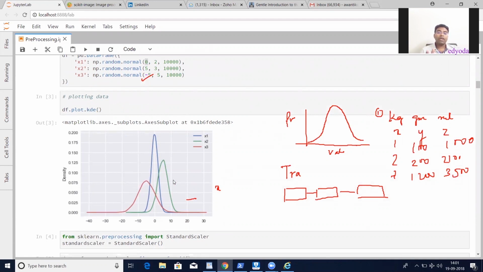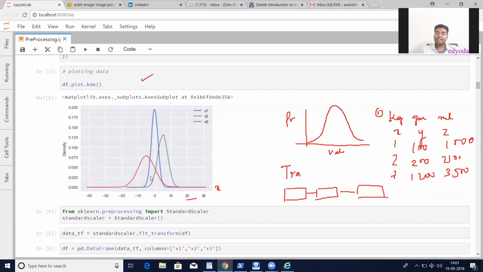When you apply many of the learning algorithms, they will find how important a particular column is. So if the data is on a different scale, the value that the algorithm predicts might not make a lot of sense. If it is not clear at this point of time, don't worry, because all these things will make sense very soon when we discuss linear regression or other techniques. Once you do that, feel free to come back and build this again. But before we do that, it's really important to understand preprocessing.